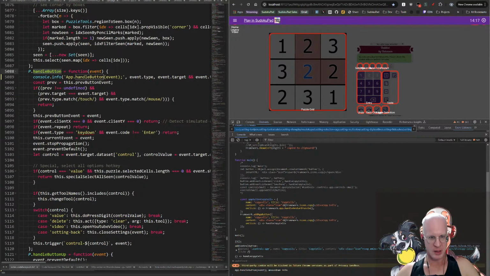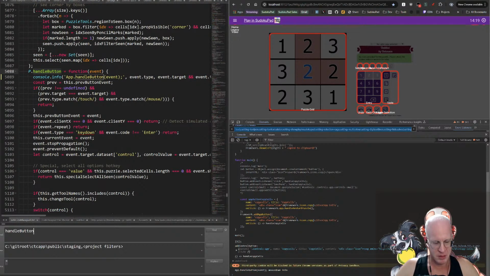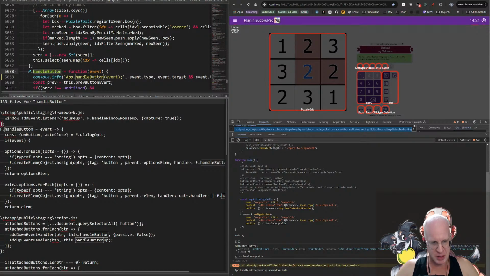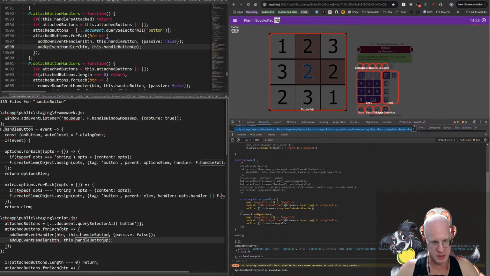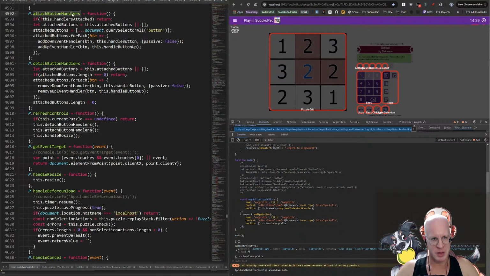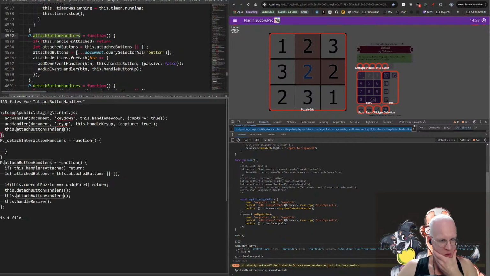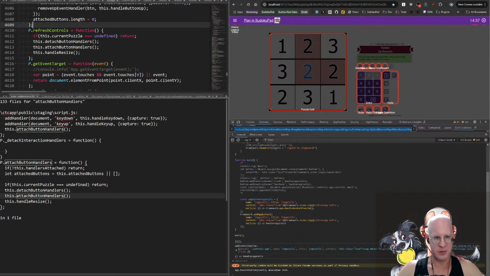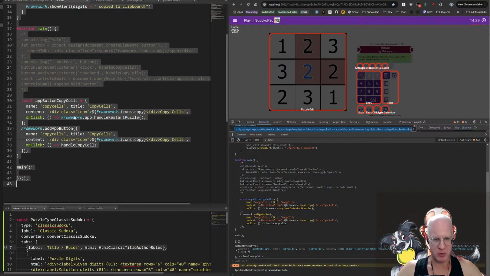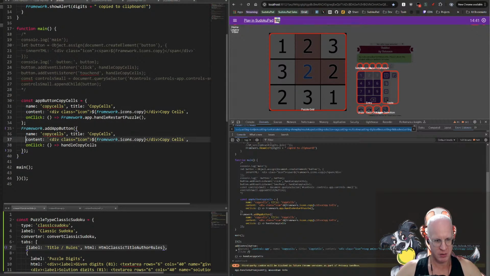All right, so handle button. We need to refresh that handler. Attach button handlers. So, where am I running this? Attach button handlers. Refresh controls. That's it. There we go. Holy moly. That was a long time ago. Things are coming back to me.